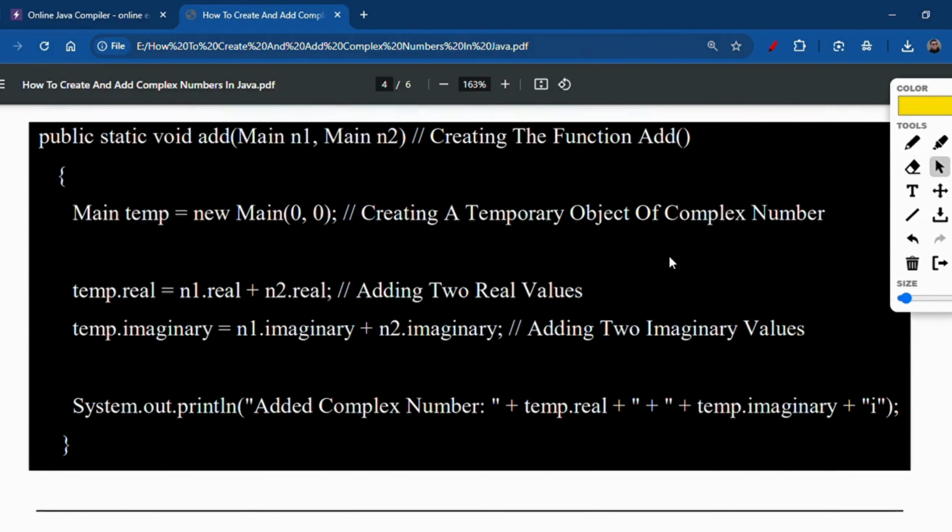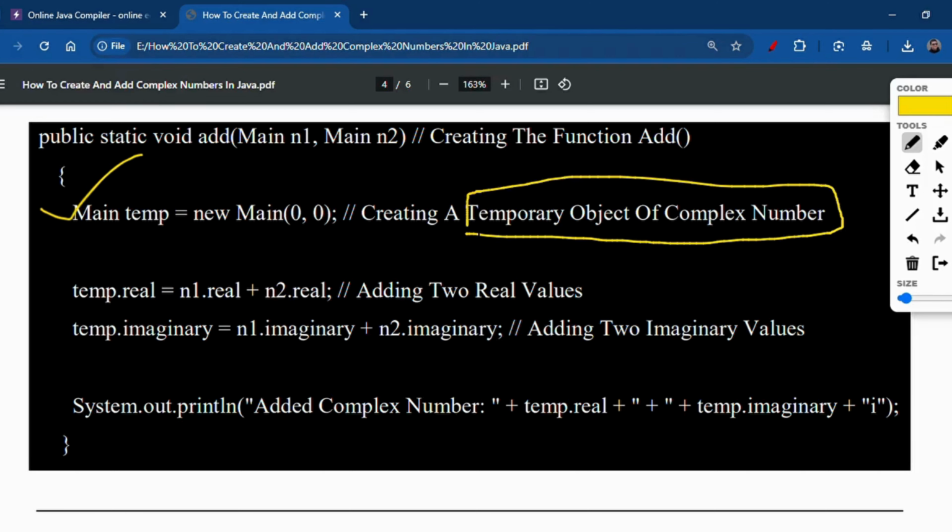In the add function, a temporary object of complex number will be created. A temporary object temp is being created with the initial values zeros. That means this object will be created with 0 and 0. This is the temp.